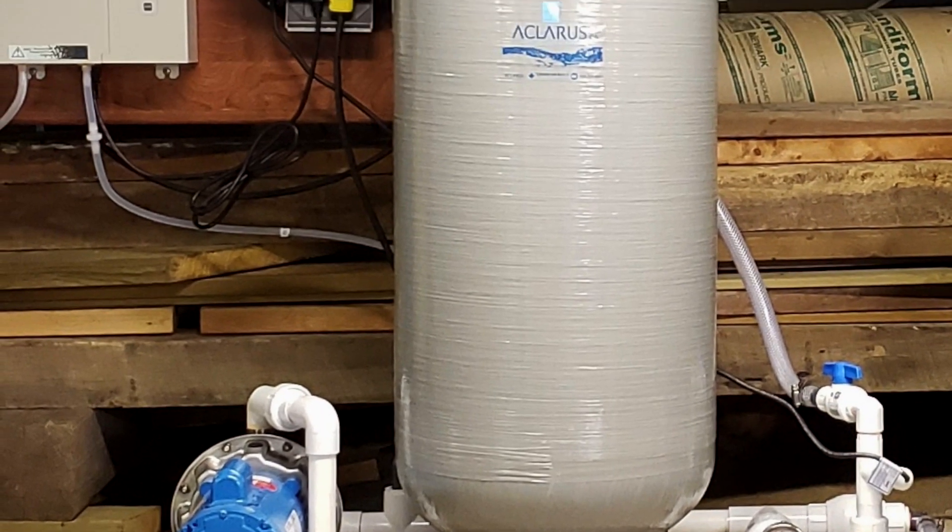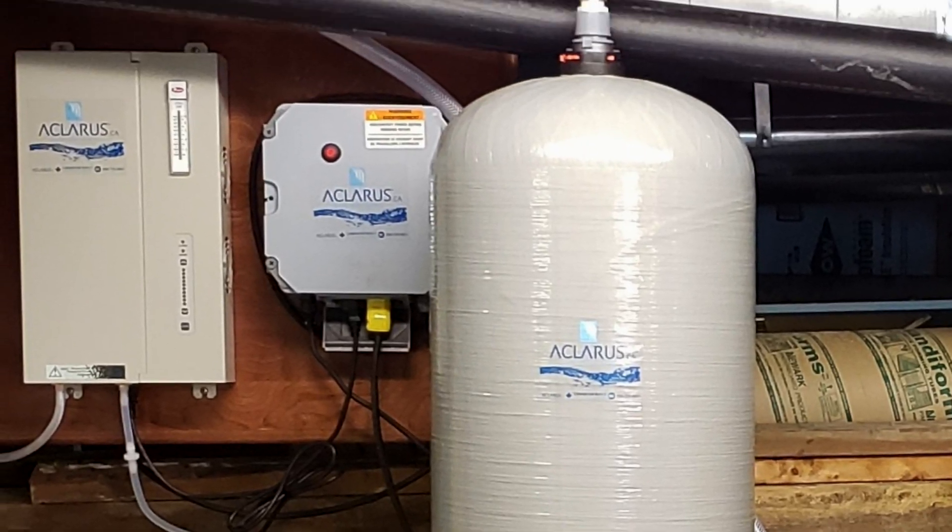It's extremely easy to operate and easy to install. It's a plug-and-play system that works on demand. Once it's in, the homeowner can enjoy it with virtually no maintenance. Our systems typically only cost about three to five cents per thousand litres of water treated — a very economical and efficient system.